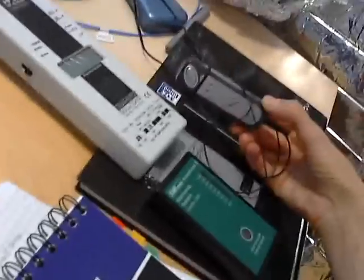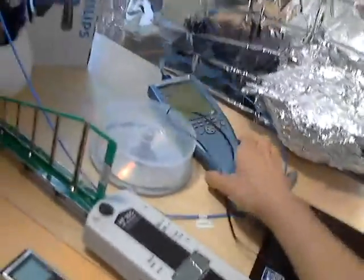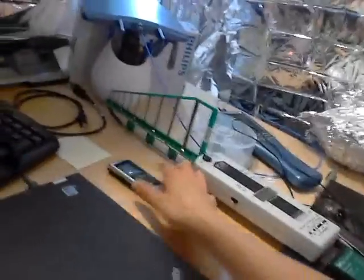So this computer here is off. Yes, it's totally off. That computer is off. This device is off. That device is off. That was my head protection. My MP3 player is off. That thing is off. I have all these measuring devices, but they're all off. And this audio recorder is also off. So there's nothing in here.